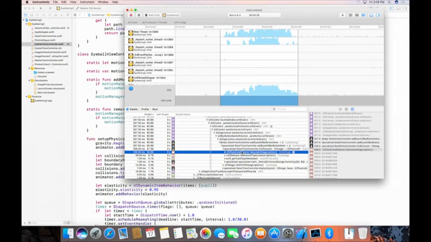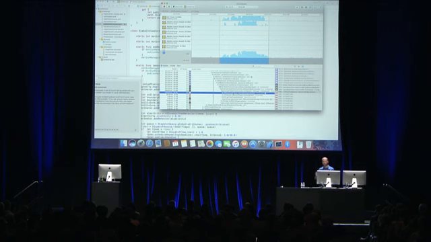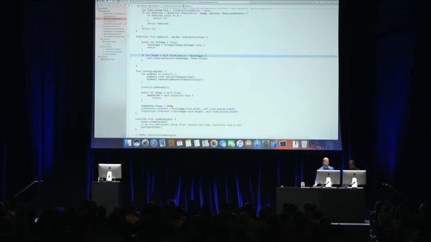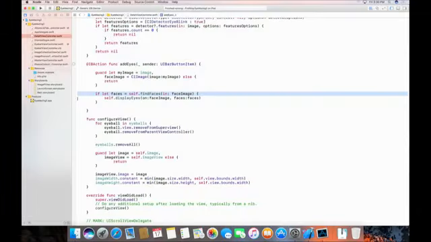Now, reasoning about my code, there's no reason for me to do face detection on the main thread. It's not responding to user input, and it's not updating views. So this can easily be moved to a background thread. Here's my code that does the face detection, and once the face detection is done, it calls the display eyes method. An important thing to note is that display eyes is updating my UI, so that's work that has to happen on the main thread. So what I need to do is do my face detection on a background thread, then switch back to the main thread in order to update my UI.